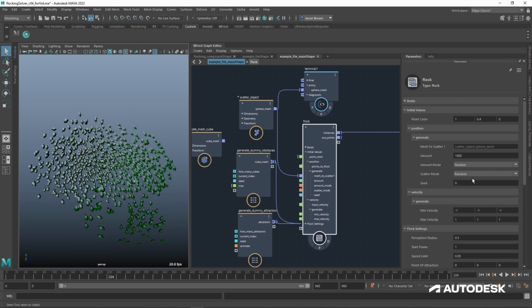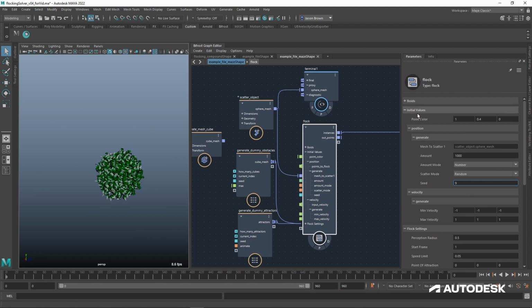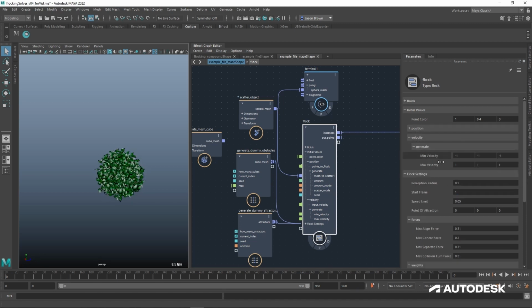All of this is from the scatter pack. So you've got the amount, which we just covered. You've got how that amount is calculated. Is it radius, density, number? Is it random, blue noise, maximal? All standard scattering stuff. You've also got the seed, which is in the initial values. This is the initial position seed. This is the scatter seed, basically, which is great. But you also need an initial velocity, and again, you have an input velocity here if you want.